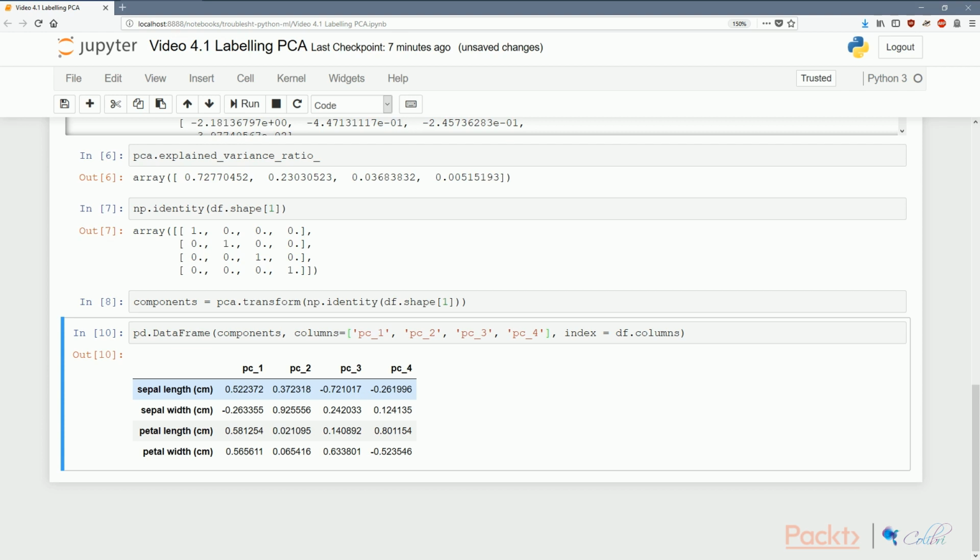And that's a wrap. So let's take a look at what we've just learned. We've learned how to apply the PCA algorithm on the iris datasets. We've learned how to understand the output of PCA and what it does. And we've learned how to extract the factors that contribute to each principal component. Or put another way, we have understood what are the weights that allow us to reconstruct the linear combination of features of the original datasets that allows us to then create the final principal components that came out of the PCA procedure.